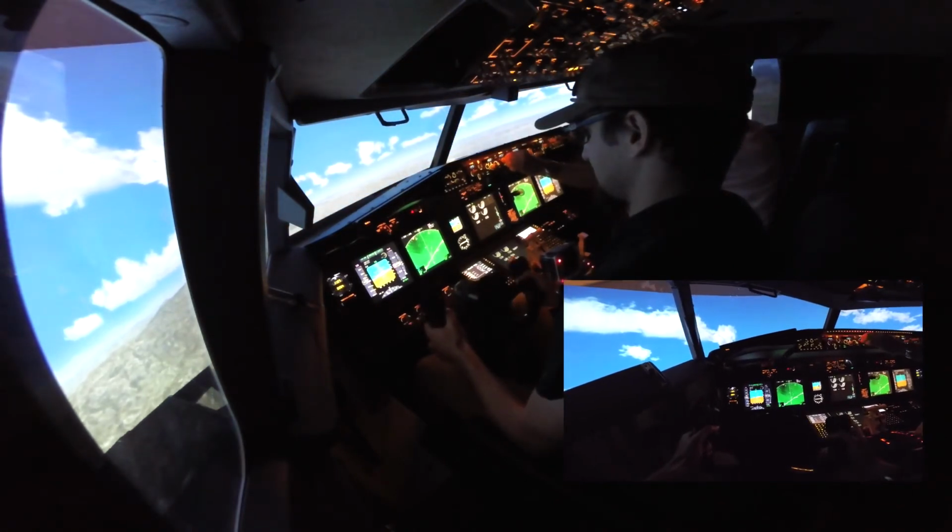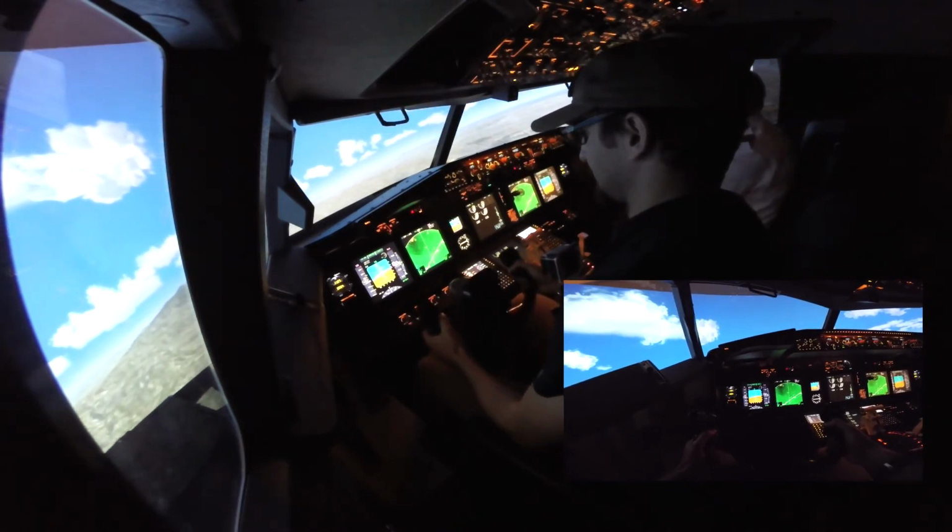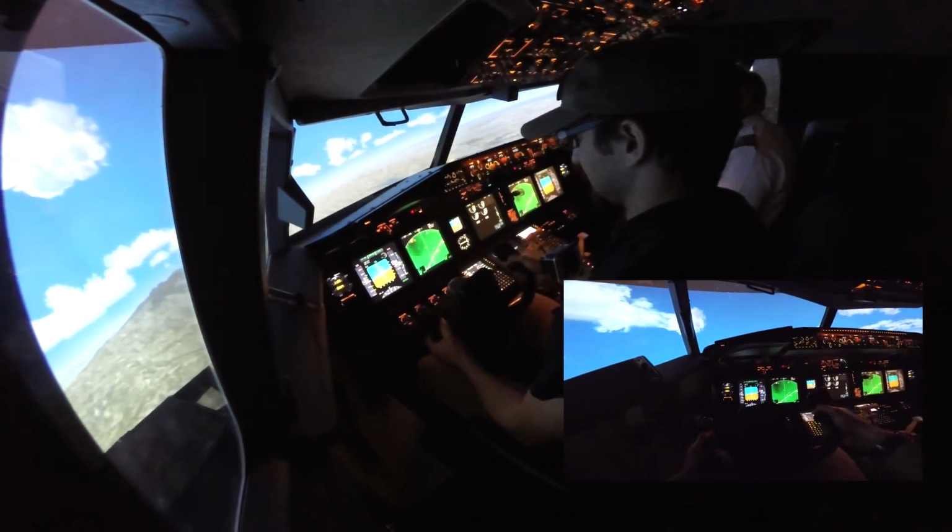Locked on, so I'm going to marry up 195. And you're on the glide slope, so follow the needle. Okay. Straighten the vertical needle by turning to the right. Turn to the right.